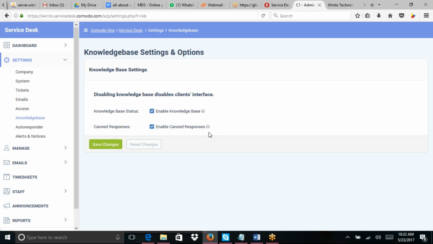I want to know if clients can also access the knowledge base, because I know some systems also allow clients to access the knowledge base in their account if they create accounts on their website. Yes, they can. Did I answer your question? Okay. So where do you create the knowledge base? Where do you create the things that are supposed to be in the knowledge base?